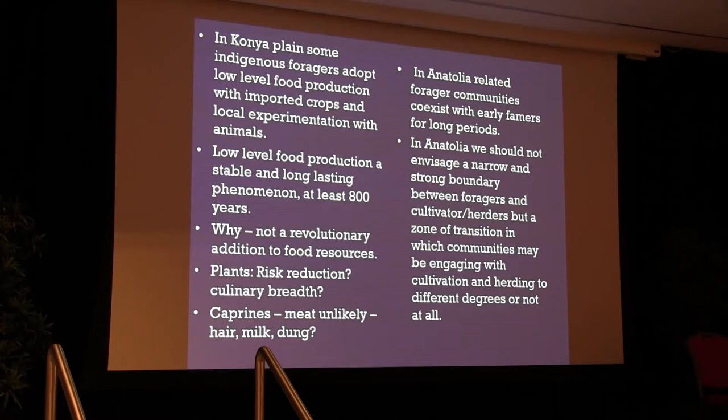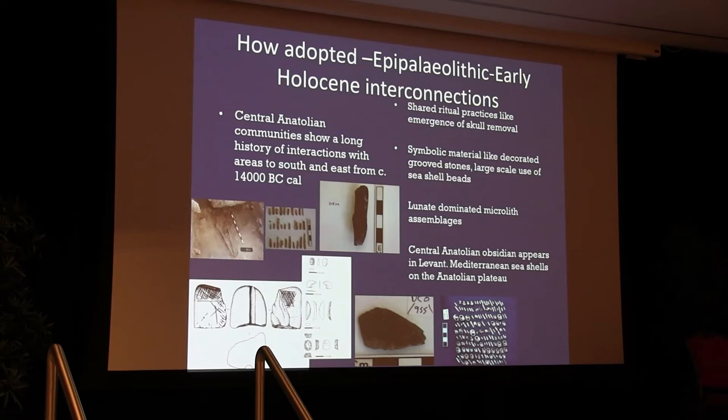By what mechanism did they get hold of these plants that they're introducing? Well, I think we've got good evidence of that as well, because we've actually got lots of evidence going right back to the Epipaleolithic at Pelabasha. We've got human burials from the Epipaleolithic at 14,000 BC Cal, for example, that's already showing this evidence, and we see it in early Pelabasha as well. We've got evidence of lots of marine shells making up beads, necklaces and the like at the site. Most of the chipped stone tools are obsidian from 150 kilometres away to the east.